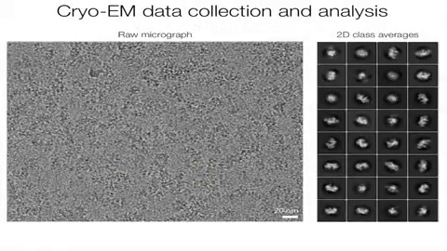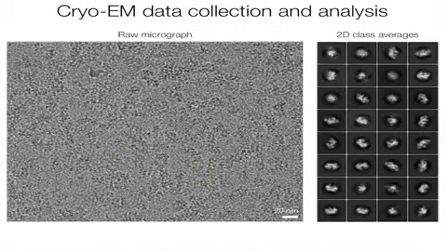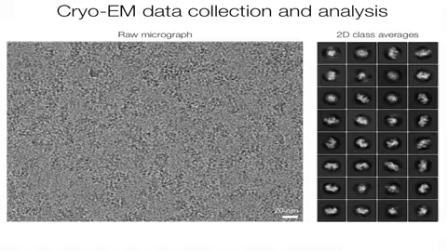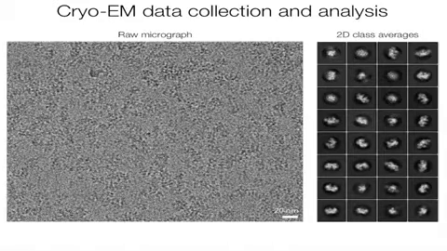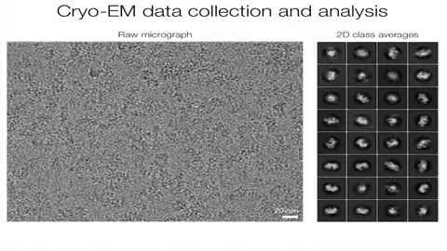So this is what the cryo-EM data looks like. Here you see a raw micrograph and 2D class averages from the data. You can see that there's a little bit of aggregation going on here. This has to do with the fact that the particles adhere to the air-water interface. It's by no means an ideal distribution. This really is a typical micrograph, but nonetheless we can recover some nice signal from these particles and get reasonable looking class averages.